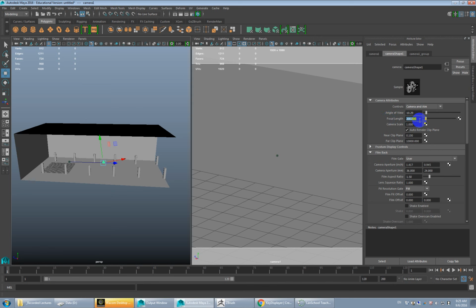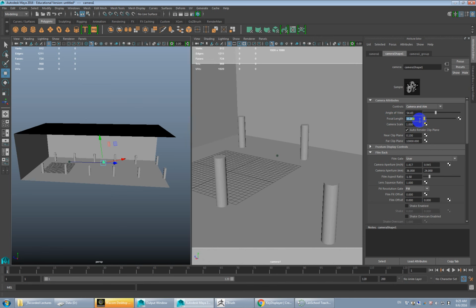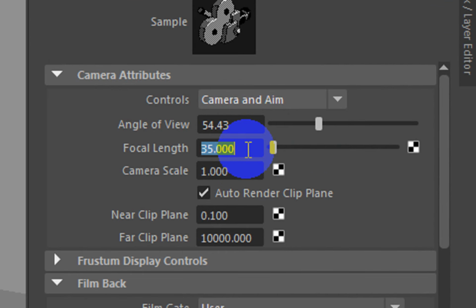If you have a wide angle lens, which is typically considered 35 or wider, so in a lot of your interior shots, you may have to go as low as potentially 20 millimeters. And if you look at the angle of view above, it's actually going to get larger, right? So as the focal length goes down, the angle of view gets higher. So again, something to really consider, especially if you want to fit more into your view.